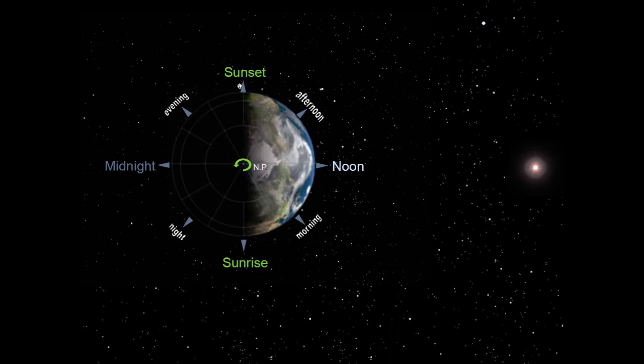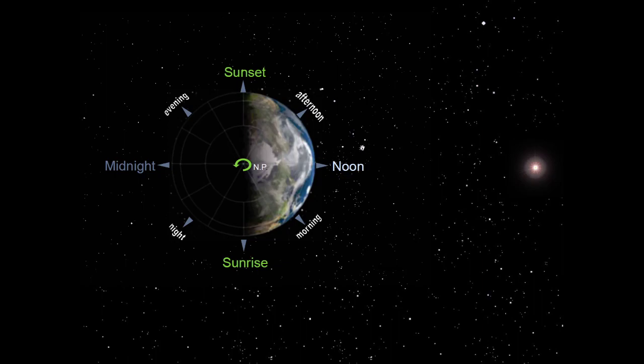So the Earth rotates counterclockwise, and most of the planets rotate counterclockwise, except for Venus, and we'll get into that later. But the thing that I want you to know is that whenever we look at the lab and it talks about rise time and set time and transit time, I want to use these general definitions. So, for instance, noon. So, this is the sun. Whenever the sun is right above us, that's noon. We're not going to talk about like 12 o'clock or 1 o'clock or 11 o'clock or something like that. We're just going to use the general term noon, right?